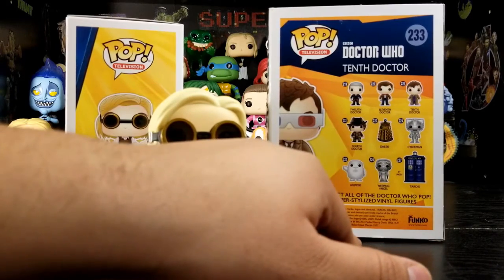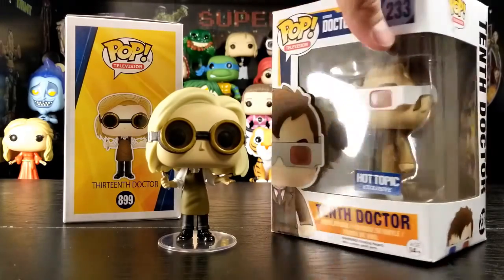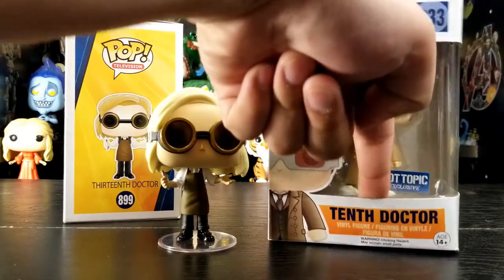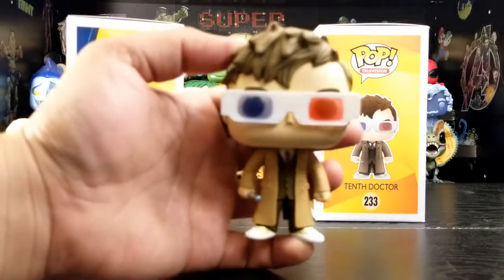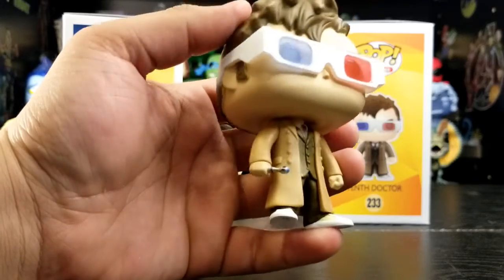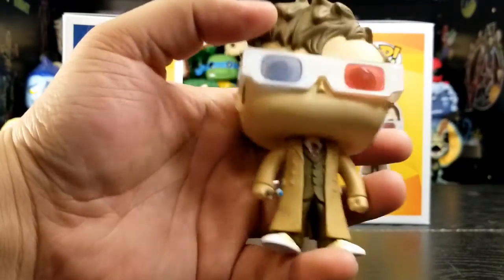Well, that's an old one — the 4th Doctor. The 4th Doctor, I think, was everyone's least favorite from the original ones. Look at that exclusive sticker. That is old. Yeah, this box is kind of old. Here he is out of the box. Looks very cool. You can also see his eyes in there. Also has a Sonic screwdriver. Looks pretty cool. I always liked these 3D glasses — the 80's styled ones.